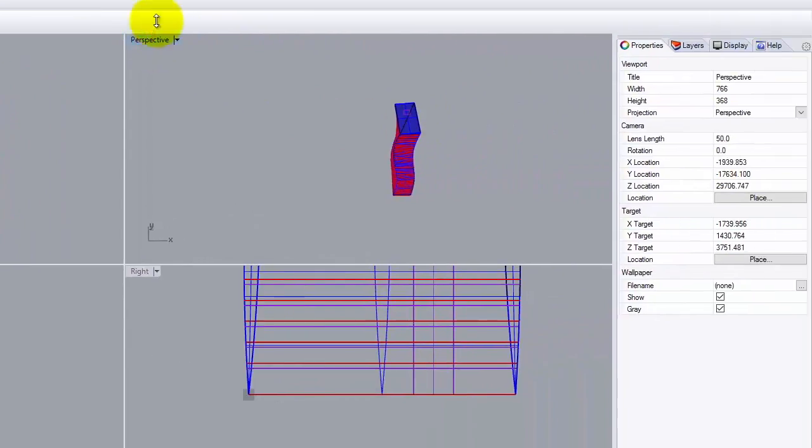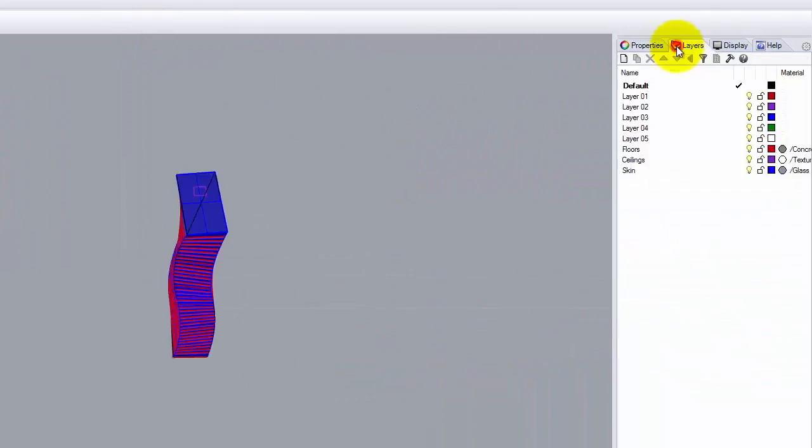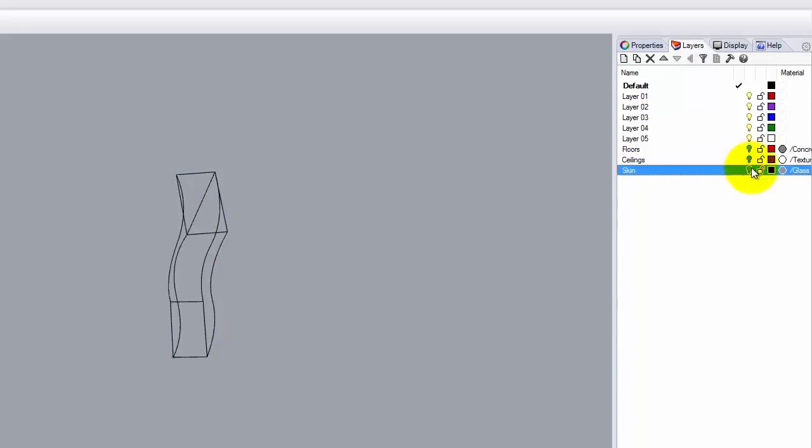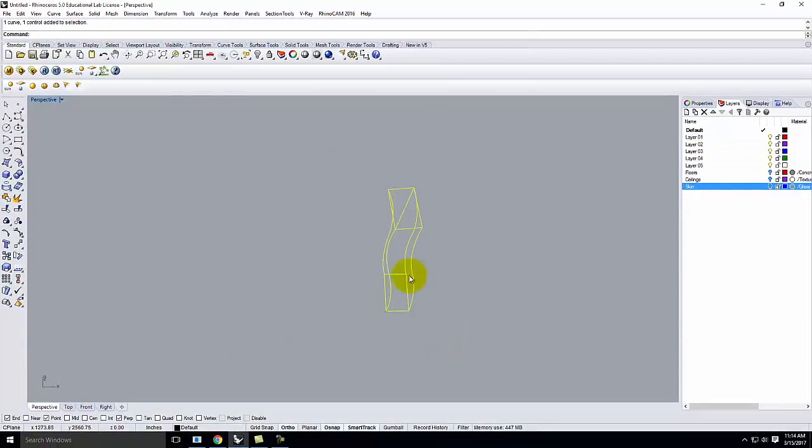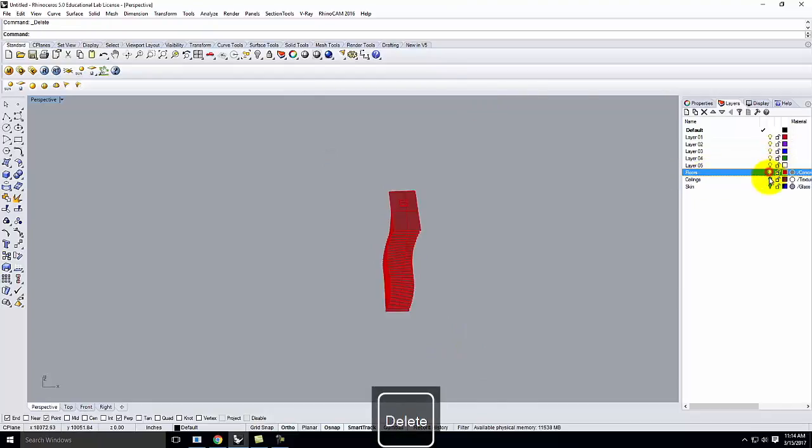And I'm going to go through my layer structure and make sure that it's set up in a clean way that will come in with the block for my own benefit. So let's go ahead, and I have a floors layer, I have a ceilings layer, and I have a skin layer. All of those are important. I'm going to get rid of these control curves. I don't need them anymore. And again, since this is a separate file, I feel safe in doing that.